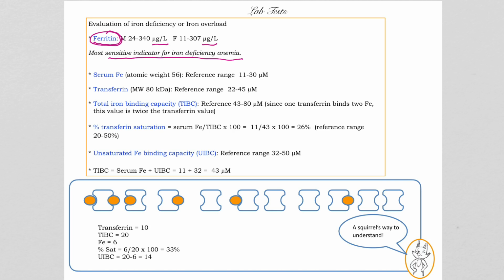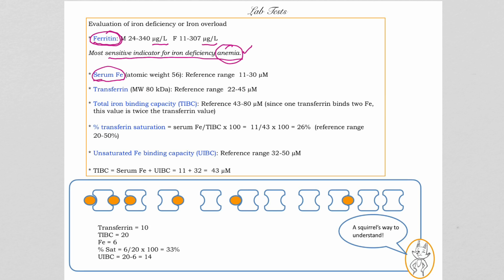And iron deficiency, unfortunately, is a very common nutritional problem in the world. So ferritin is one test that we do in the hospital lab to help physicians diagnose the reason for anemia. And we'll talk about anemia and all the chemistry that can cause anemia much later in our future videos. Then, of course, we can measure serum iron.